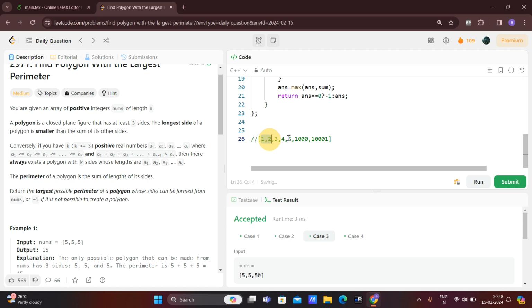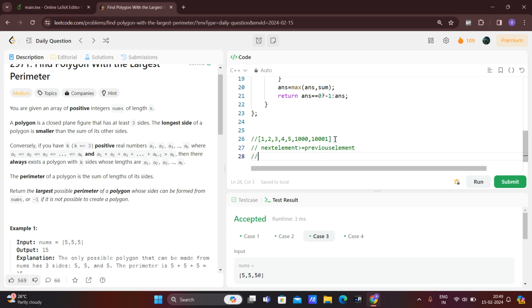Whenever we are checking conditions like this, here it is mentioned that a1 is always less than or equal to a2 and then a3 and then till ak. So if we arrange the array in sorted order, then we are going to say that the next element will be greater than or equal to the previous element.